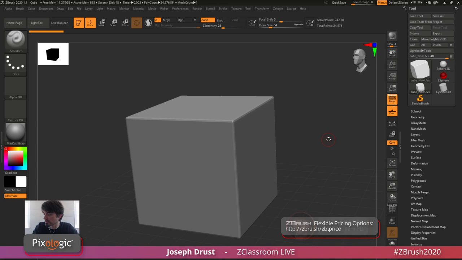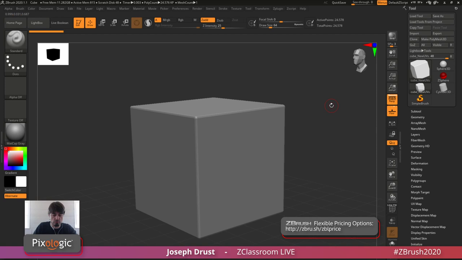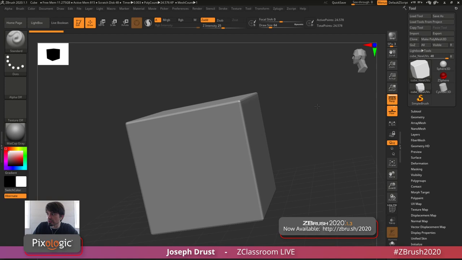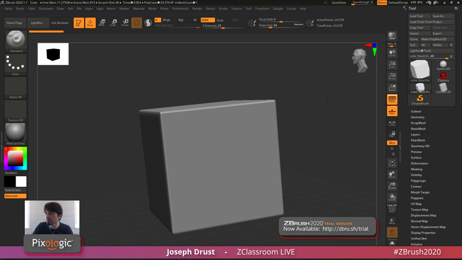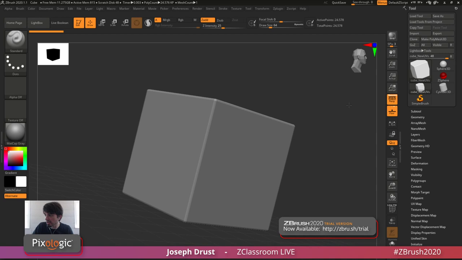So with this cube here, you can see as it's loaded in, I just went to Lightbox, double-clicked that ZPR file for the cube, and it now loaded in my scene. Now, inside of ZBrush, there's a few ways to navigate. The first way is if you just click off your model and drag, this is going to allow you to rotate. As you're rotating around, if you hold down Shift, this will end up locking your object to a world axis. So front, back, all the different sides, just rotating and holding down Shift.